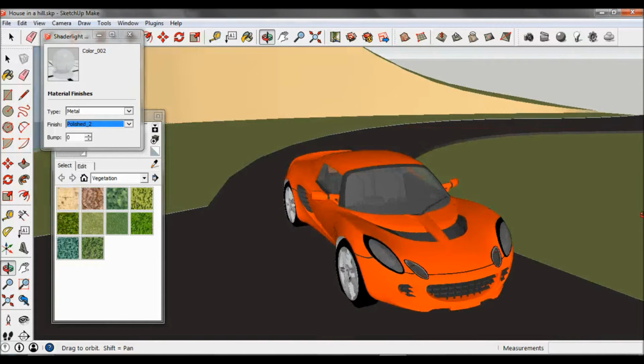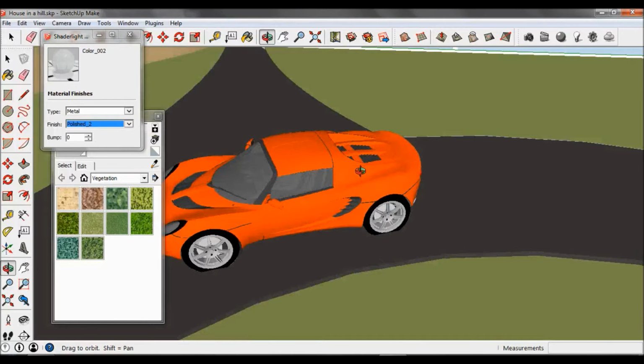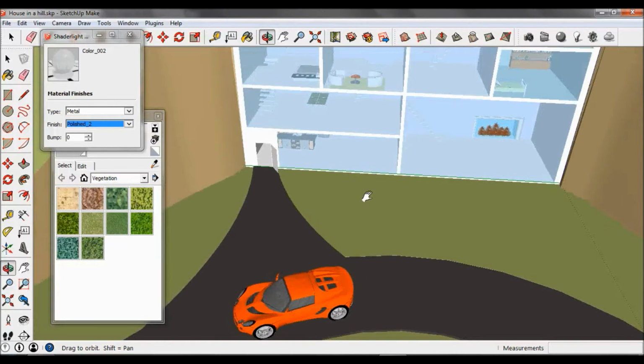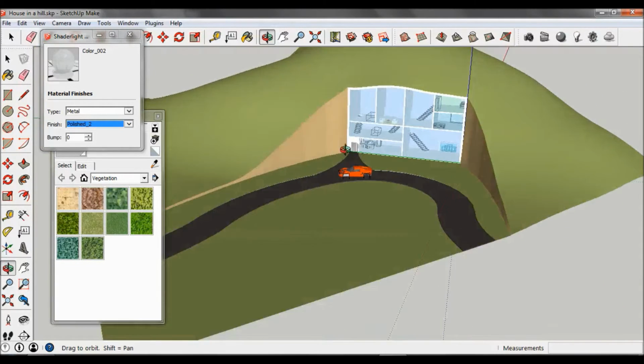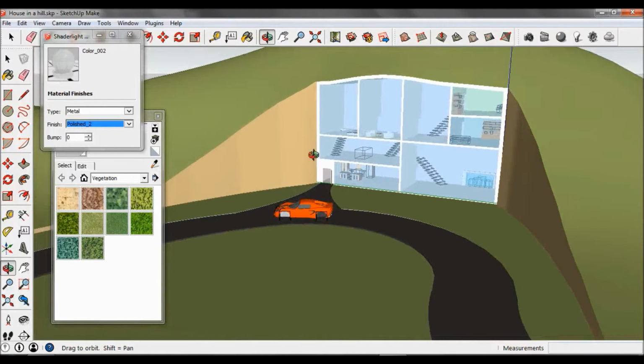Now, I believe that's it. So now I'm going to zoom out to the view that I wanted to have the render of, and I can exit out of this.